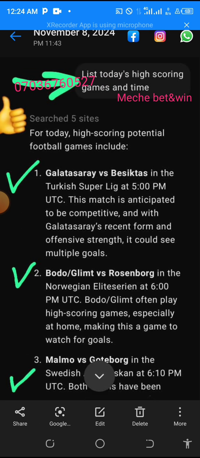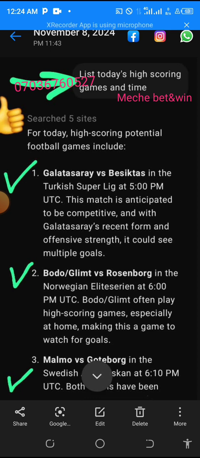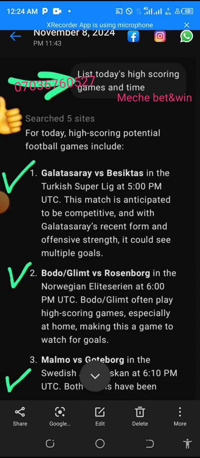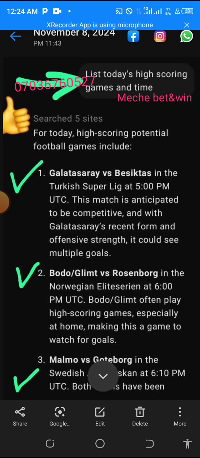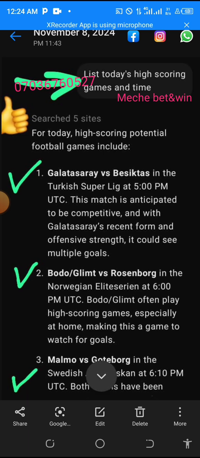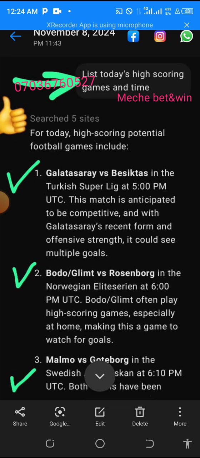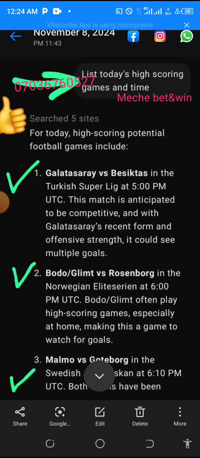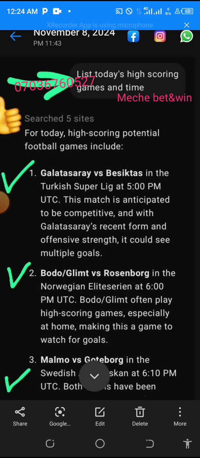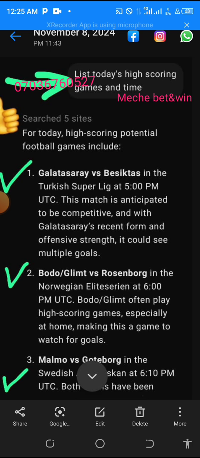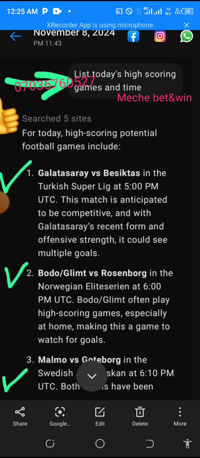This app will help you to go and check their forms, check their statistics, take their last results from their last games, of their 5 games, 8 games or more. You check their last results, pick according to the kind of question you ask, the option you want to play. If it's over goals, you now go and check teams that are capable of scoring more goals for you. Then you now bring their names. It can bring you like 3 games or 4 games or 2 games. That is very, very sure.